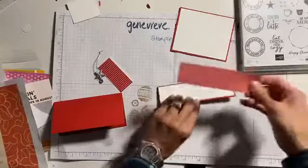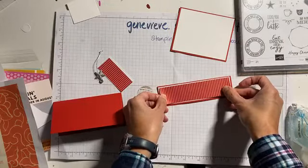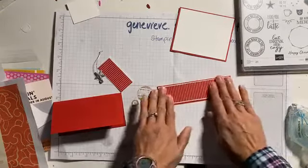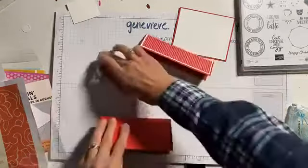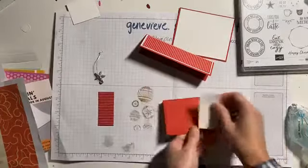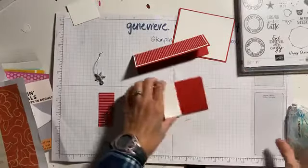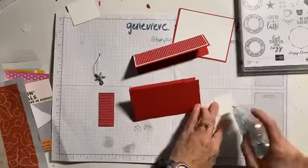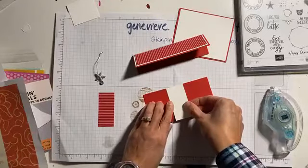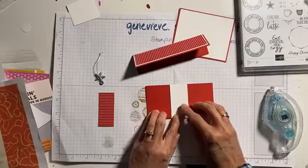So of course you could do this project. It doesn't have to be Christmas themed. Maybe you have like Halloween DSP and change it up to Halloween colors. That would totally work as well. So we're gonna do the same over here. It's supposed to look like a little present. That's what it's supposed to look like here. And this is 2.5 by 1 1/4. I'm trying to center it. I do have my glasses on, so I'm hoping I'm okay.